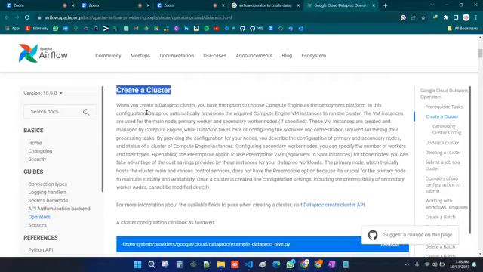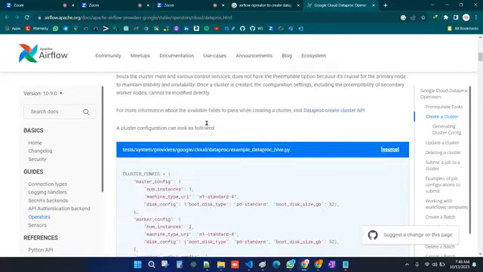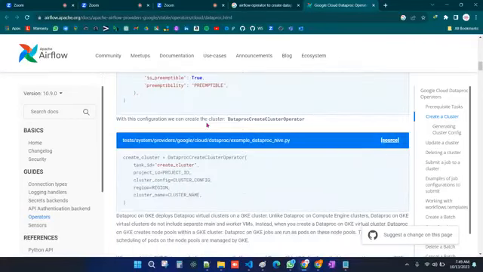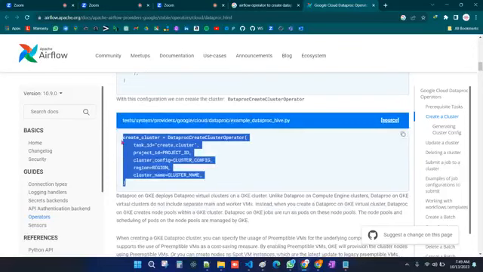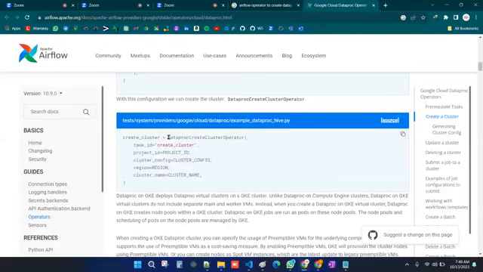In this configuration, Dataproc automatically provisions the required Compute Engine virtual machines to run the cluster. So here it is, the cluster creation task. If you want to create a cluster, the operator is this one, the Dataproc create cluster operator.